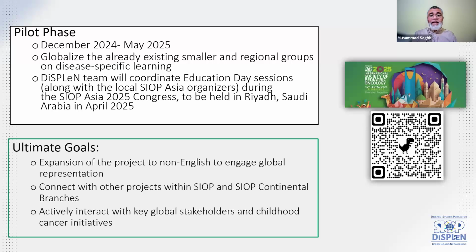The DiSPLeN team will coordinate education day sessions along with local SIOP Asia organizers during the SIOP Asia 2025 Congress, which is going to be held in Saudi Arabia in April 2025. So I put the QR code. You can scan it and see the abstract submission and other details about the Congress. And of course, we would have 12th April dedicated for DiSPLeN sessions. The ultimate goals will be expansion of the project to non-English languages to engage global representation, connect with other projects within SIOP and SIOP continental branches, and actively interact with key global stakeholders and childhood cancer initiatives.